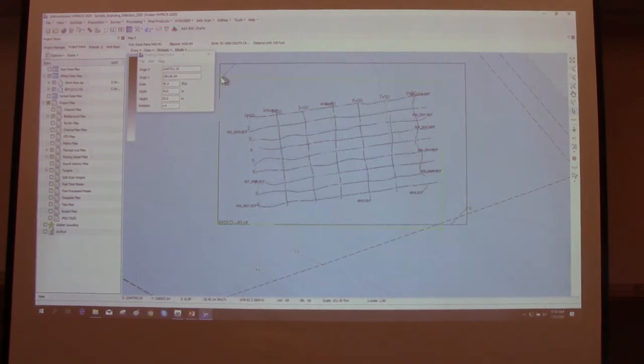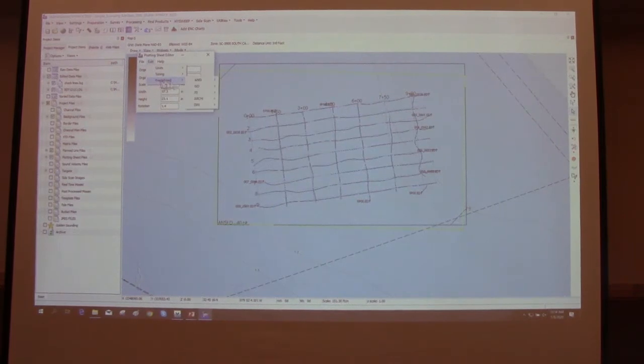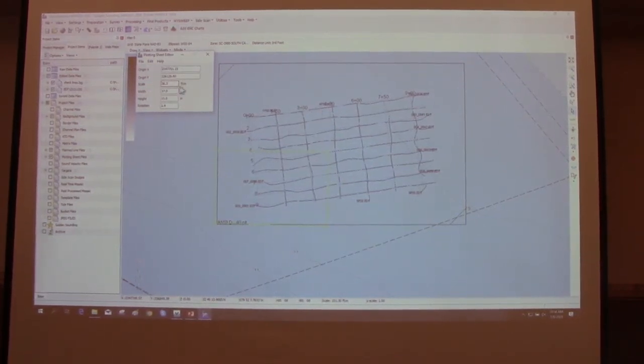Then you can size it, and you'll see the numbers change on the screen for the height and the width. So you can make those adjustments. And then there's a whole bunch of predefined sizes. If I go under Edit, Predefined, ANSI, you have your A, B, C, D, E, F size sheets. You can pick that, and it's going to size those accordingly. And of course, you have the scale listed over here.